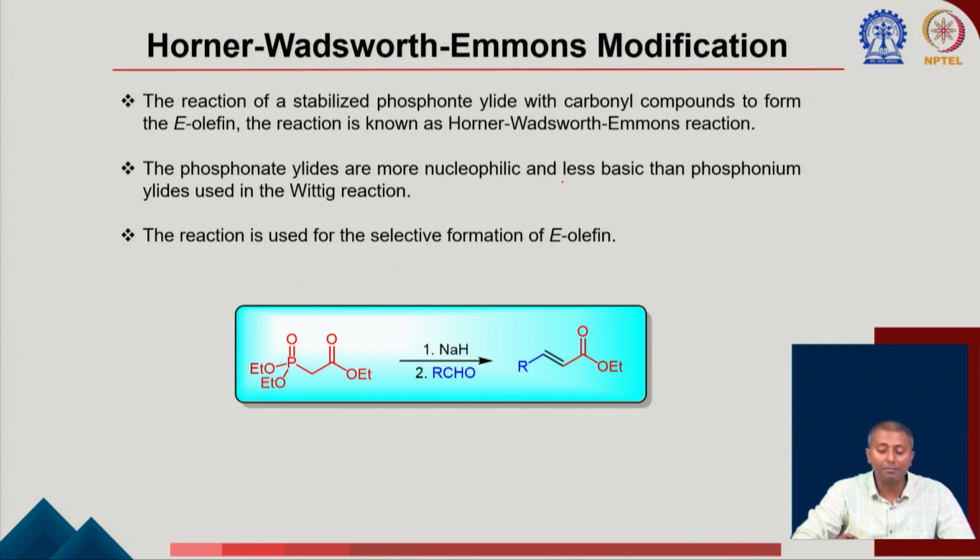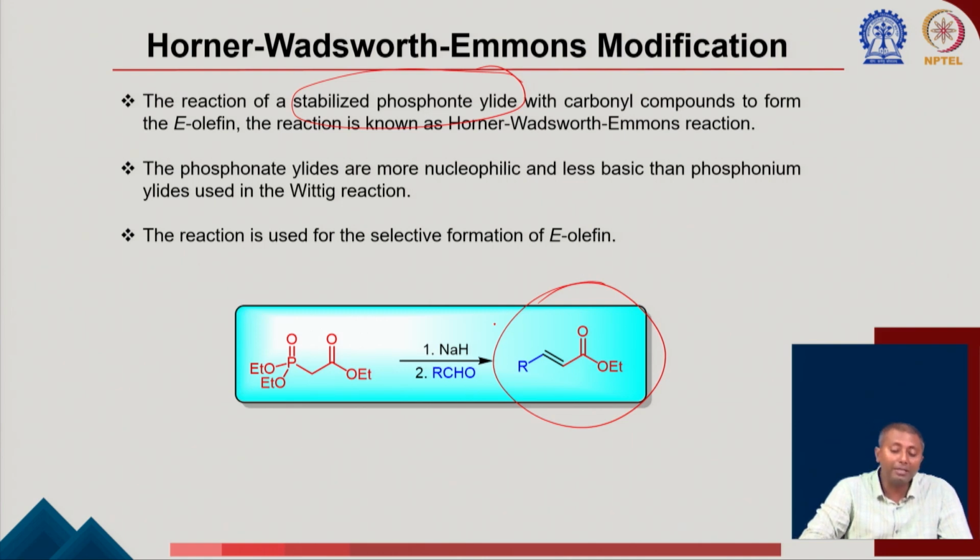Now we are going to talk about some of the Wittig reaction variations, again starting from a stabilized phosphorus ylide. Here, your stabilized phosphorus ylide is going to form. Again you can see the difference is, once you form a stabilized ylide, you end up with the formation of the corresponding E olefin.